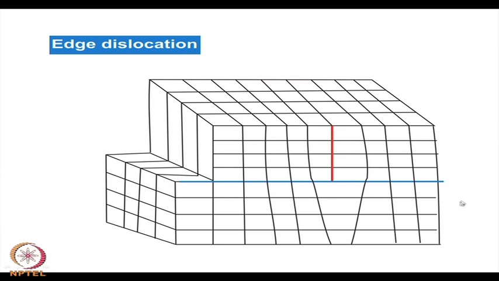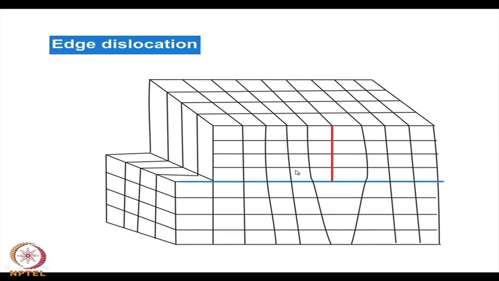whereas, on the right side there is still no movement. So, there is a boundary where the atoms have moved and the rest of the atoms are still intact where they were originally situated. So, referring to the diagram once again, there is a boundary here. On this side you can see there is a little bit of deformation.